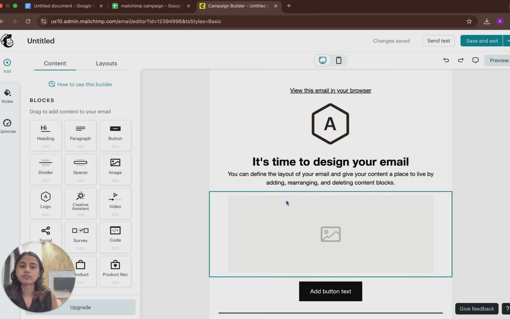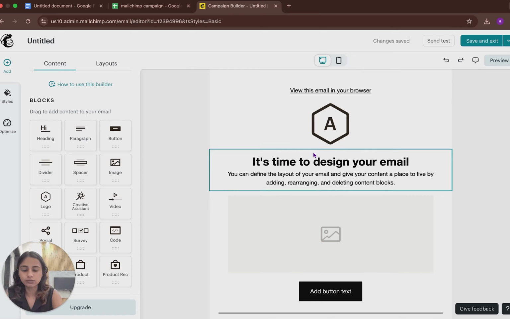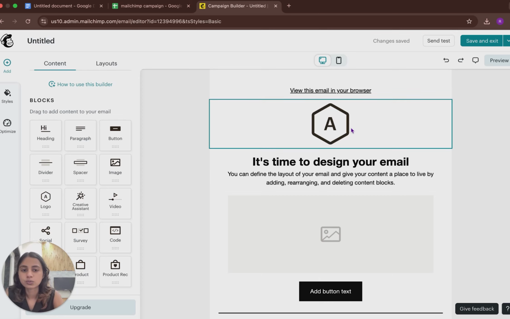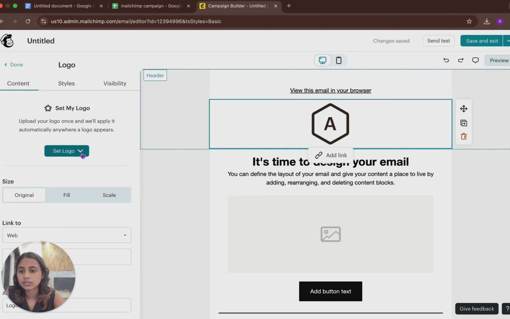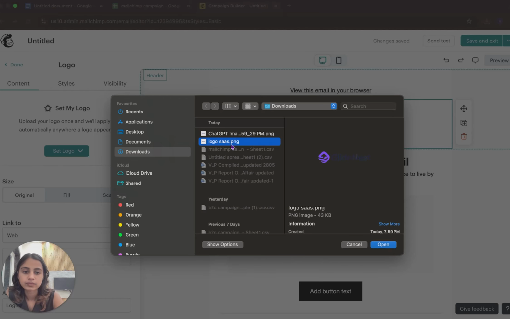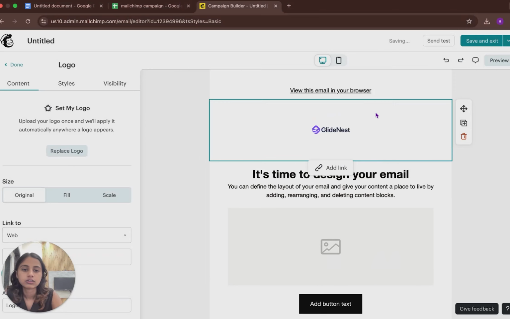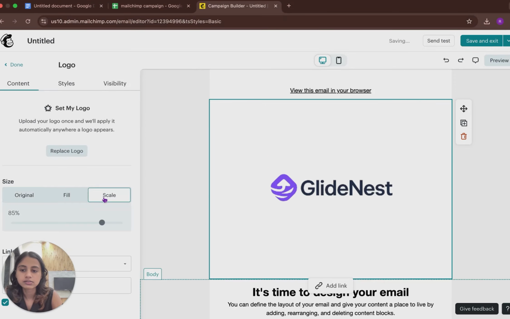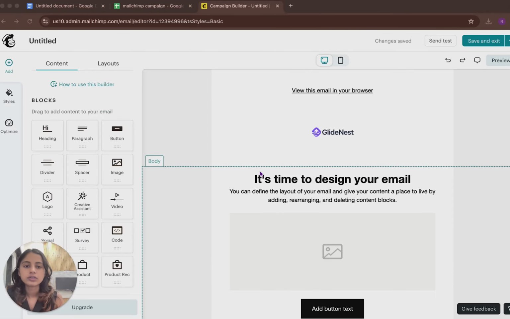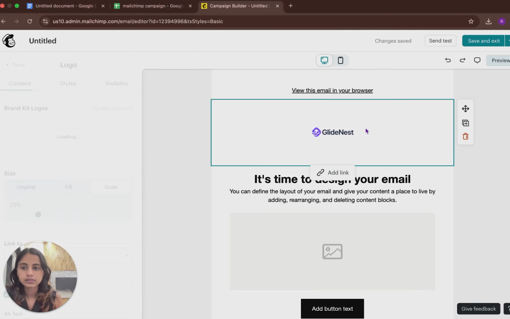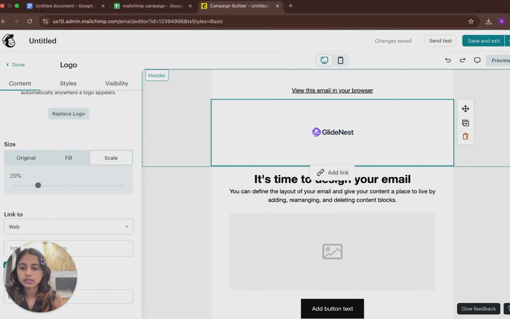Now I have created a made-up company called Light's Nest, and we're gonna draft an email for this company to reach out to other B2B SaaS companies. So let us set up my logo. I will upload it. Great. So we can customize the size of this also. Great, now that our logo is in place, there's one more thing that I can tell you about the logo here.